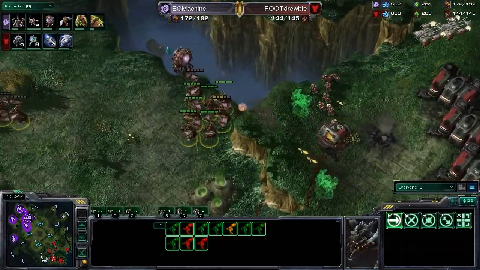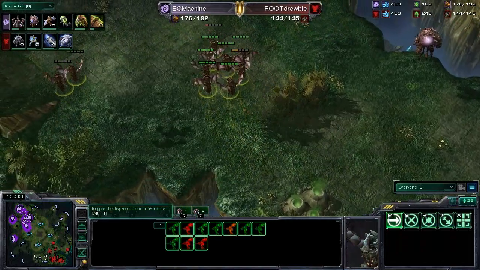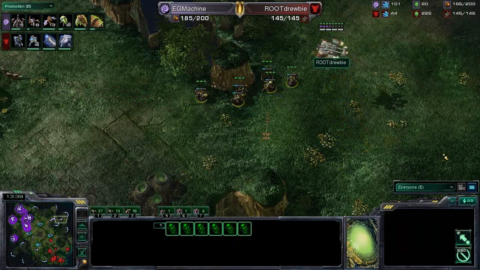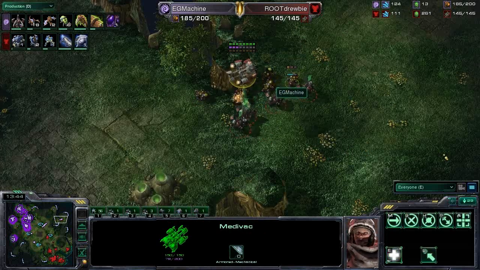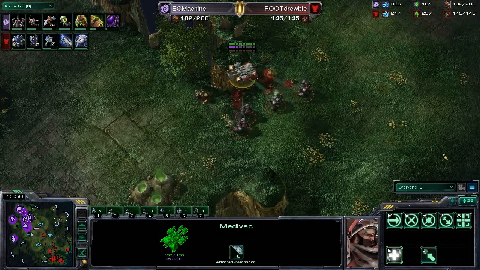But these mutas coming in here, again, getting chased away by just a couple of turrets and his Marines. Like I said, Terran players have sort of figured out how to battle against those Mutalisks. Look at this, drewbie just finds some Baneling eggs. It is just a gift here for drewbie. He's going to be able to kill several of these banelings. Also moving through the middle of the map right now.